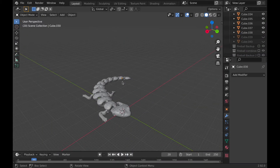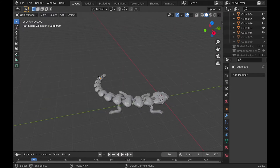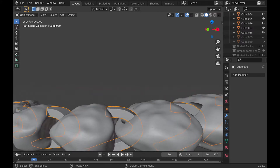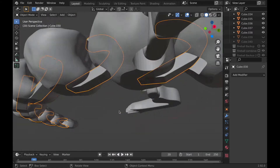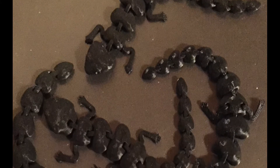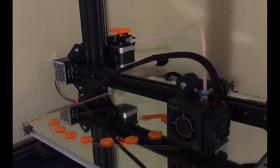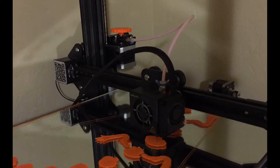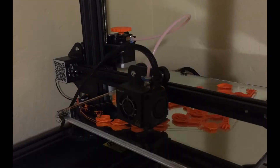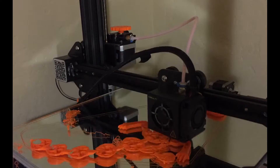Welcome back. As you can see, I did end up tweaking the articulated lizard a little bit since the timelapse, mainly just making it so that it's rounded and so that it can fit better together and move around a little better. The way that I did this was by tweaking the connector piece, but I changed it to something I manually made, and they're a little bit better. I found out about these issues because I 3D printed some test models that were smaller so that I could work out any issues before I print the life-size one of Fireball. What I didn't expect, though, is when I went to print the life-size one on the 3D printer, it kept failing on the CR-10, so I tried slowing down the printer and increasing the temperature on the build plate, but that didn't work, so I ended up just using a raft. I don't really like using those rafts, but I didn't really want to apply any adhesive, and this one seemed to work. So here is the life-size lizard that succeeded.